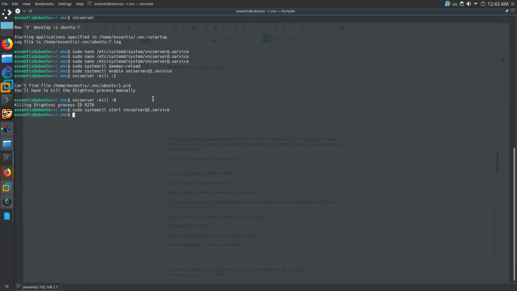So now I'm going to reboot my system to check if the VNC server starts up after rebooting my machine. Okay, let's do this. sudo reboot.